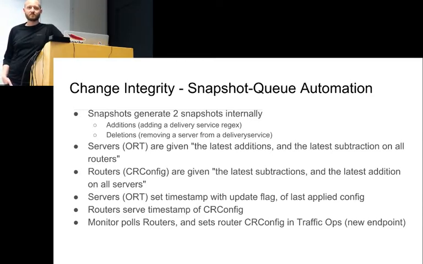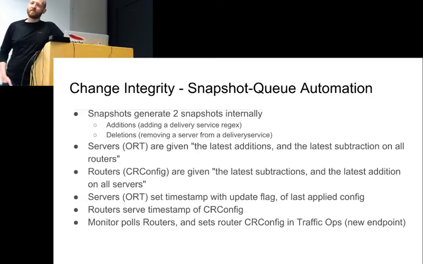But I was just thinking in terms of the overall flow, instead of having configuration go from traffic ops down to the cache, back to traffic ops, and then to the router, which is kind of a new path of information, if we reuse traffic ops to cache to monitor to router, that's all existing today. So I see what you're saying. The monitor's already polling the cache.